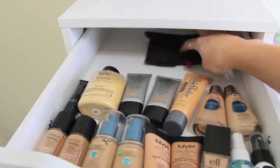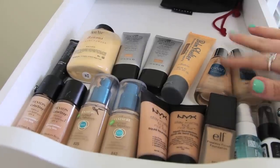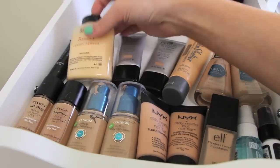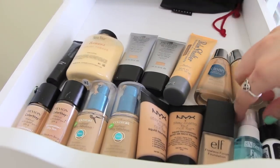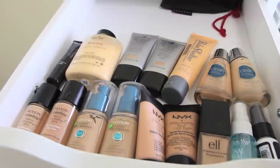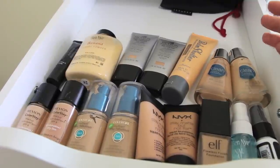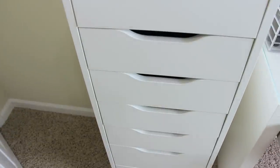The first drawer I just have a Sephora bag back here with extra Z palette magnets. And like I said, I'm a huge face junkie so I have extra foundations and BB creams. I have a Ben Nye banana powder, Eve Pearl, and I Shine. Some other setting sprays, an extra skin and navy one — just a bunch of extra foundations. Whenever I buy one foundation and it works really well, I usually buy two of the same kind because I self-tan so my color kind of fluctuates.